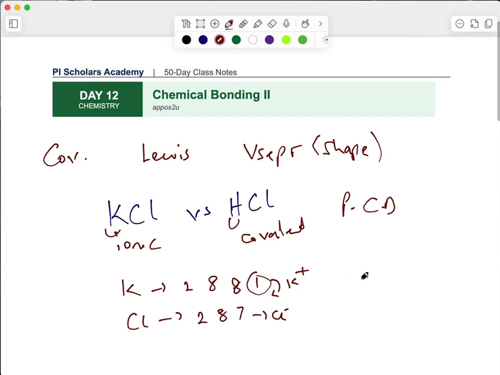But in the case of hydrogen, the electronic configuration of hydrogen is just 1. So if it is to bond with chlorine, that means that it will have to donate its 1 electron to chlorine. I've already told you that they always favor the side with the smallest number of electrons based on the choice of whether to lose or to gain. So hydrogen, to complete its octet structure, is either going to lose 1 or it's going to gain 7. But in the case of duplet structure, it's either going to gain 1 or lose 1. But the problem is that hydrogen cannot decide to lose 1 electron because that's all it's got. It only has 1 electron.